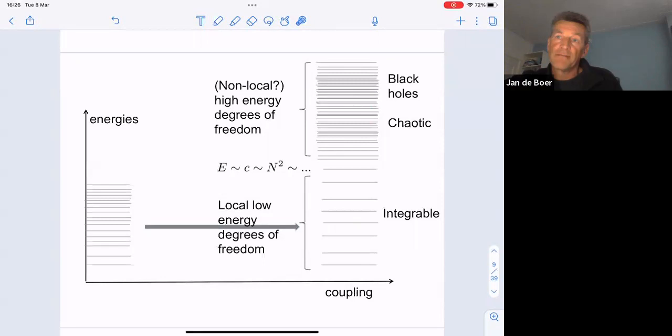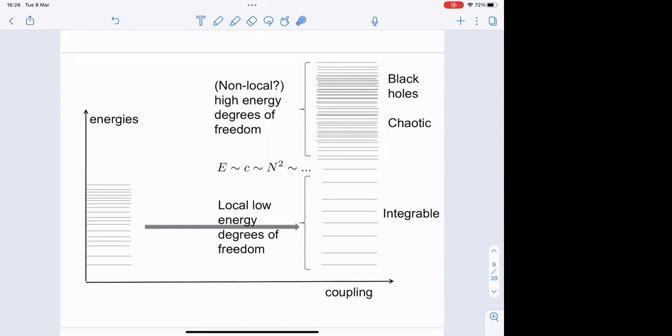Can I also ask one question? How do you square this picture with N=4 super Yang-Mills? In the large N limit at zero temperature, you would expect the whole thing to be integrable. Then you have to put in temperature for it to be chaotic and to have some dual to a black hole. But that temperature scale is usually not associated with high energy physics. It's low energy physics. So I'm very confused how you square this picture with what we know about integrability in N=4 super Yang-Mills, and integrability at finite temperature, things like this.